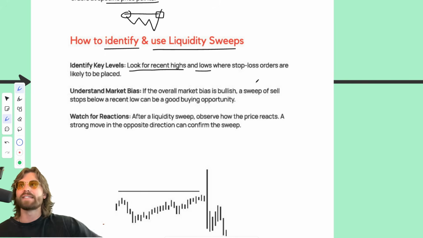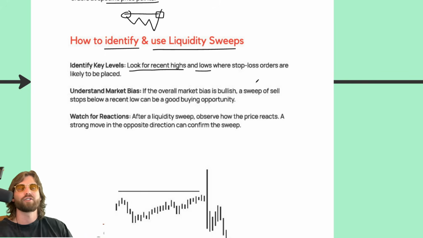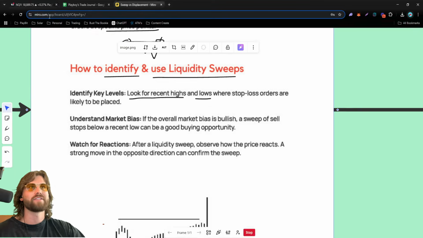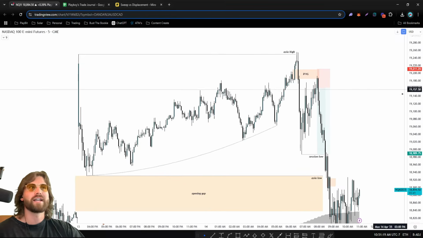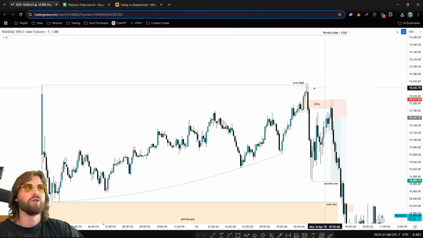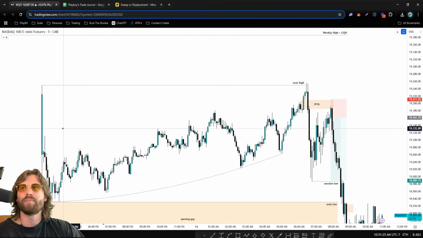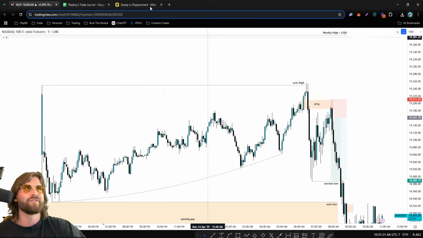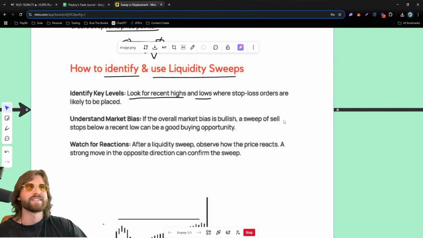Now, it sounds like there's a bit of discretion behind this, correct? There isn't that much discretion. I'm going to prove to you real quick with a live example. In today's trade I took, all I needed to know was where Asia's high was, like the previous Sunday highs that opened at 3 p.m. on Sunday Pacific Standard. I knew that at this high, there is going to be a bunch of orders. I just needed to wait for that reaction. Now, I'm not going to describe this reaction yet because you're going to learn it in a second.